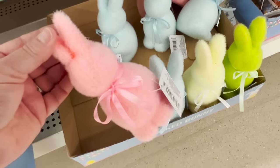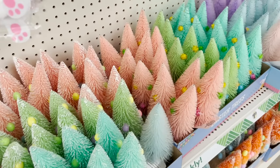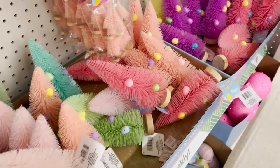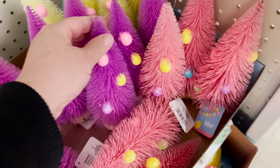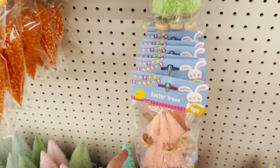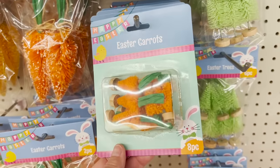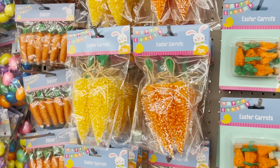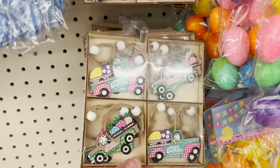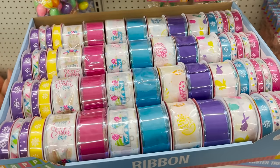The flocked bunnies come in four colors. You would think it's a pastel Christmas over here in the Easter section — they have bottle brush trees for days, and only a few of them have eggs on them. If you love a vintage bottle brush tree in pastels for Christmas, you may want to pick these up now for next year. They also have mini tree sets in six-piece packs in blue, green, or pink, and upside-down bottle brush carrot trees in little sets. Larger versions come in two-packs in yellow or orange, as well as miniature carrots, an egg garland for $1.25, and little wooden pieces with beads.